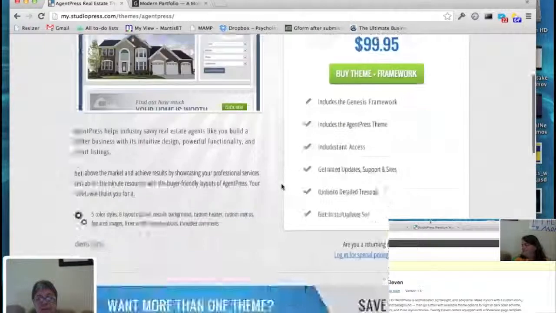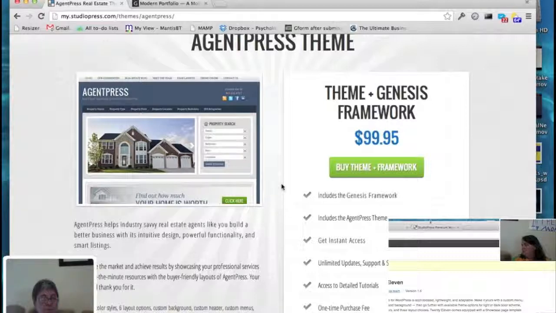So with all that said, I chose Genesis because, number one, they work well on mobile phones, and they're easy to make responsive design, which means that the difference in the screen size works well with these. They're built for that. I also chose them because it's a well-respected name, and I can trust them, and they support the themes. And since I'm not a designer, it makes it a whole lot easier for me to trust them to do what I need to do. It makes my work a whole lot easier to just put one of these in there, customize it like I need it to be. So that's why I chose Genesis.